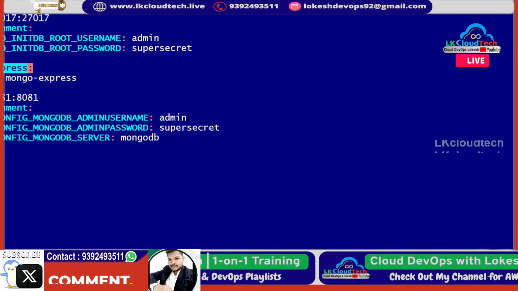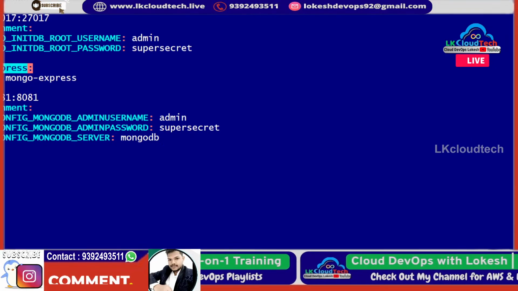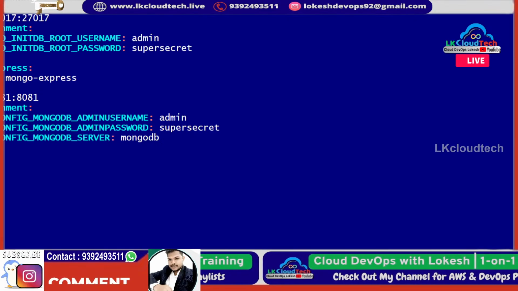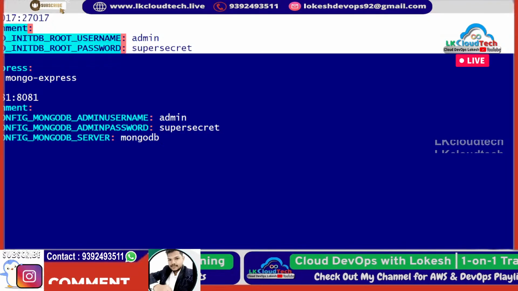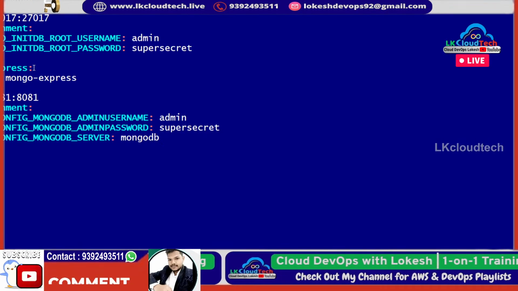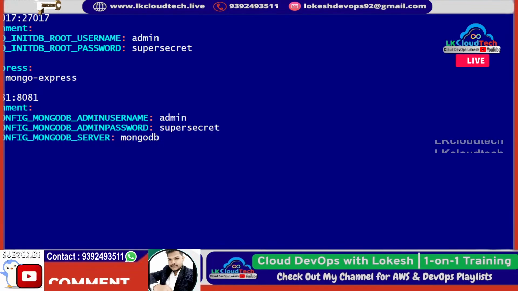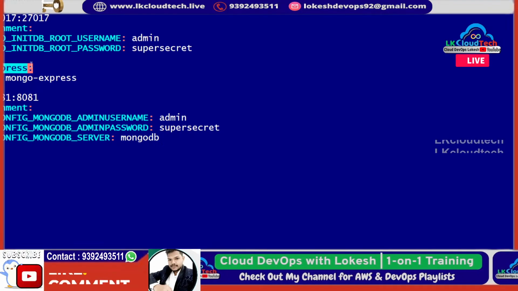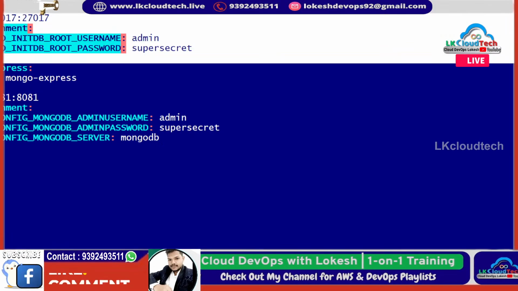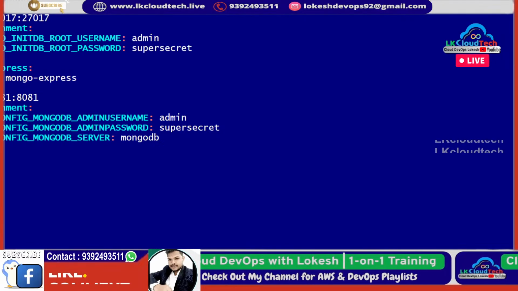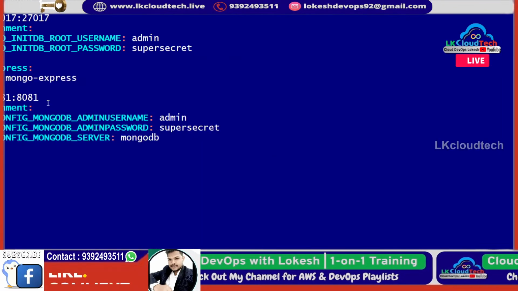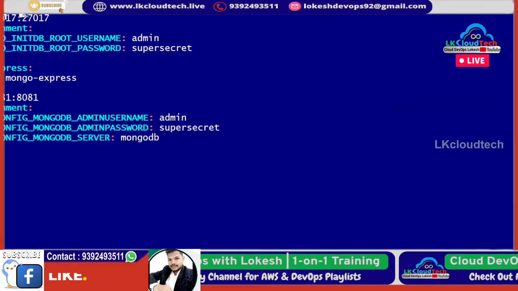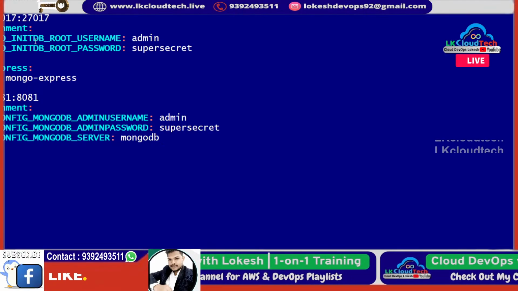Okay. This is Mongo Express. This is for the network. All these things, images, ports, environment, we are keeping here in services. What is this Express? Mongo Express is an application. This is the database backend related service. This is the front end related service. Front end will work with port 8081, sorry, not 8080. Backend will work with 27017. You understood?